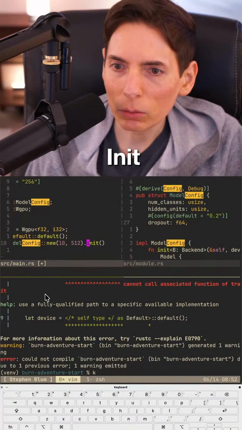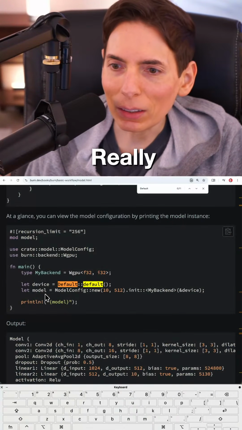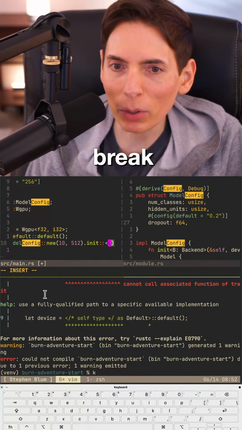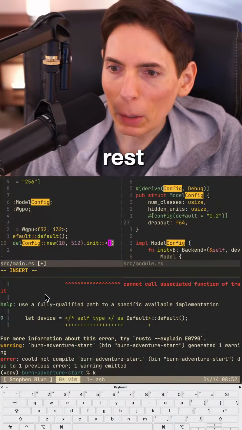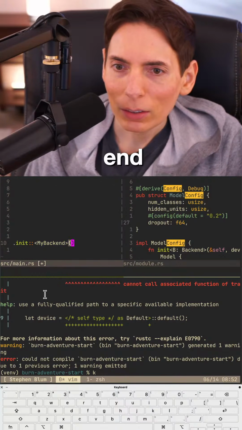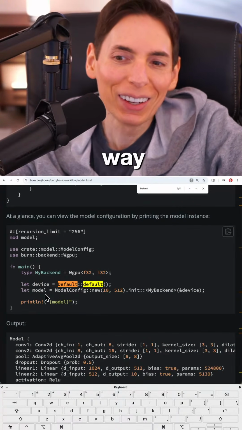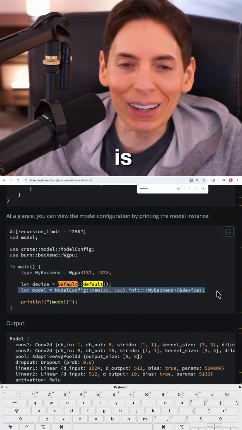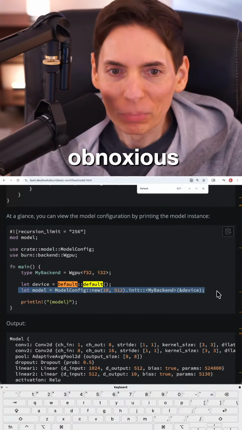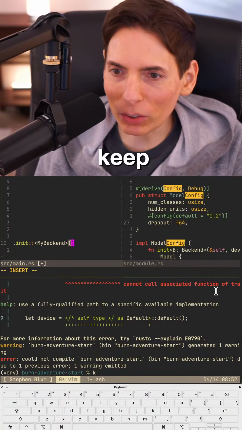Init colon. Weird. Really? Oh my goodness, Rust. Give me a break. My backend. Seriously, they did not have to do this, by the way. This line of code right here is obnoxious. All right, let's keep going.